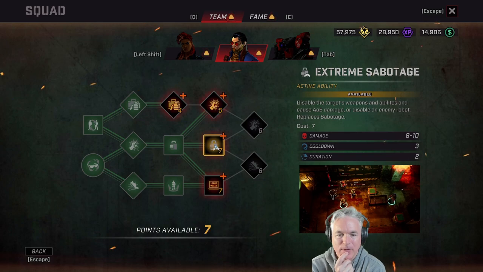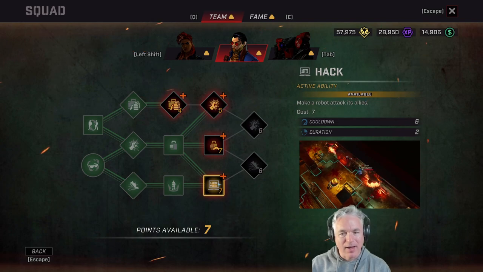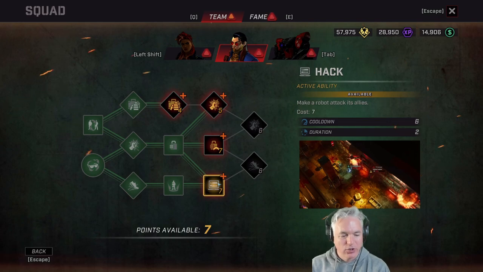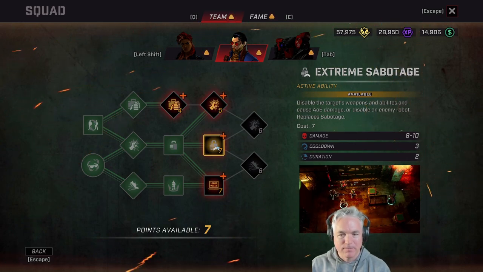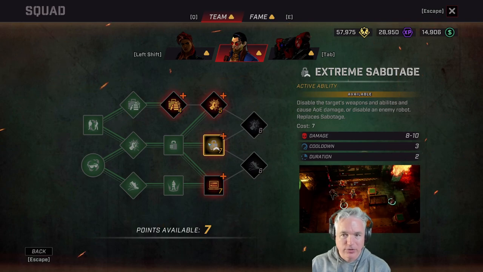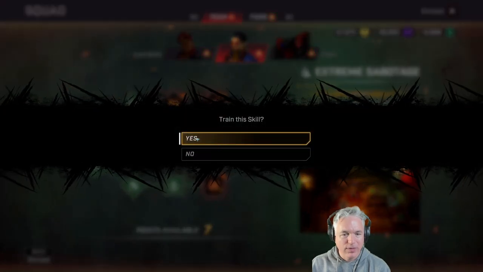So that would be... I'm gonna go with that one. I was leaning toward this one, but that means you have to leave the drone monk alive. Okay, so what if you get into situations when you can't get to the drone monk? Well, then you use this to disable the enemy robot. They have the same duration and the same cooldown. So really, this is just a hyped version of this. So yeah, we're gonna go with that.